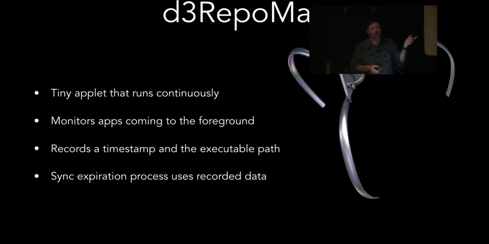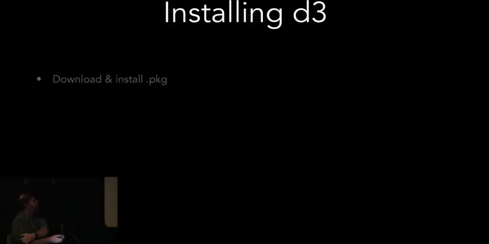Because it hasn't come to the foreground. So at first I was thinking about using Jamf's application usage logging to do this, but it's not granular enough, because I might have brought something to the foreground an hour ago, but the last recon was 2 days or a day ago, and I don't want it to go deleting something with that kind of overlap. So this is instant. As soon as you bring something to the foreground, it's recorded, and there you go.